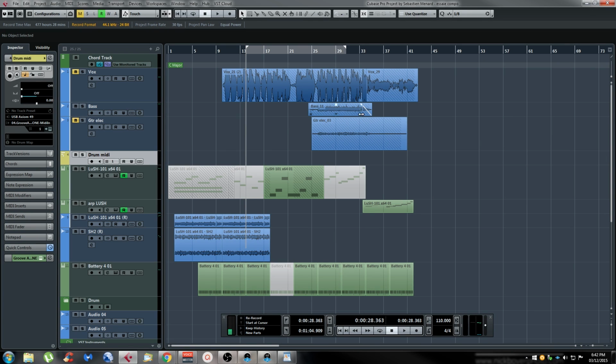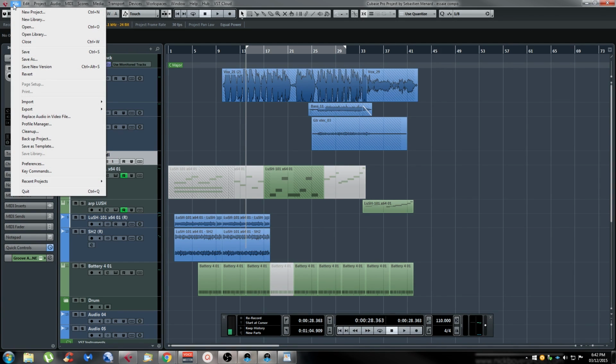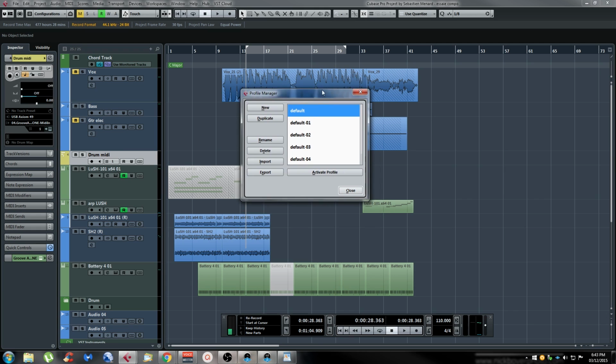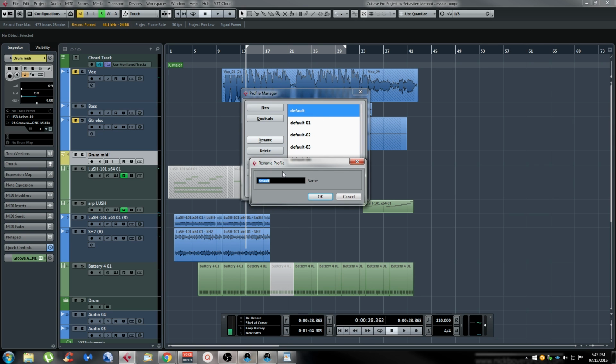The new profile manager is also a really nice addition. So now if you go in File, you have an option called Profile Manager. So if you're many people working on the same computer, same Cubase, you can save your preset and change the name to, let's say, I call this Seb.